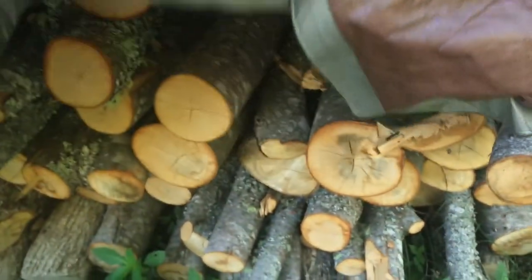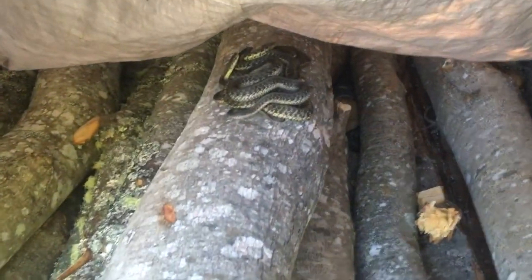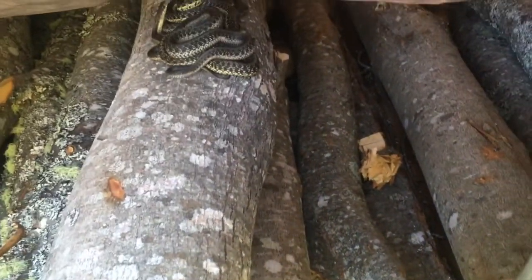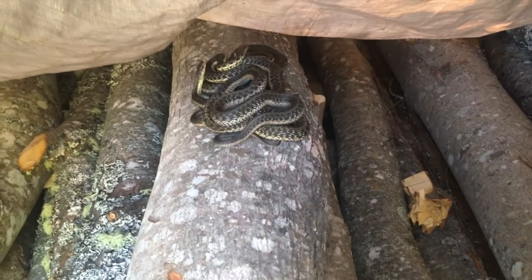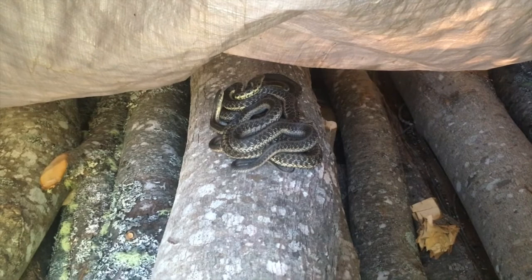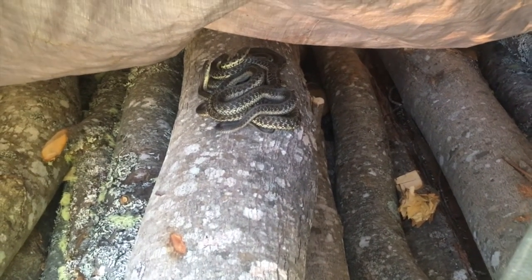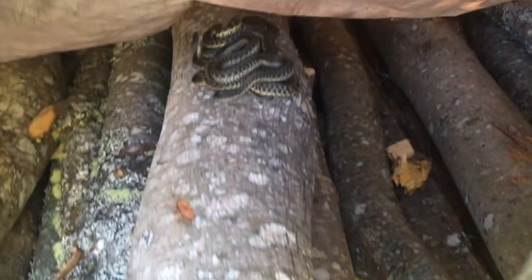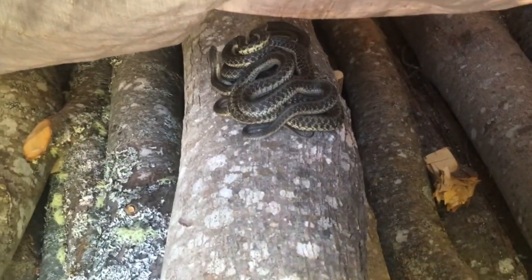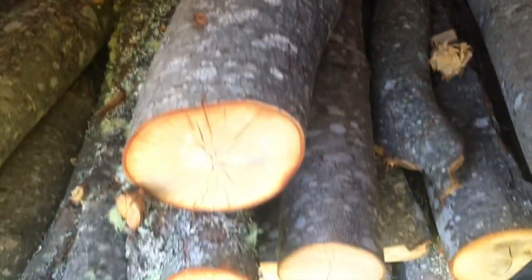I hear the chipmunk under here. Pretty surprising, the chipmunk hangs out with this snake pile. But 2 snakes already dropped off of it. Little ones. Now, there's at least 5 or 6 snakes here laying on this log every time I come here. So I feel bad because I gotta start cutting this wood up. But these snakes obviously really like it here. But look at those things. Just a pile of them.